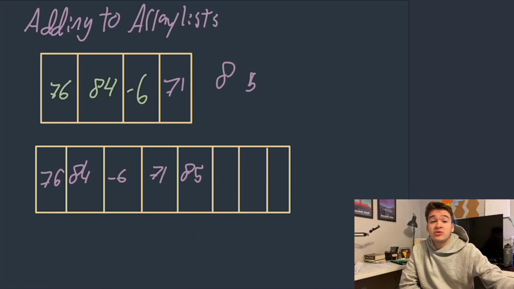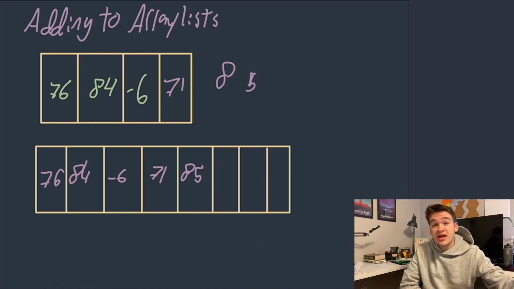So this might sound like it means that insertions in an array list take O of n time, because in the worst case, you need to copy over, and copying over is going to take O of n time. But actually, the runtime for this operation is still O of 1 because of a concept called amortization. Amortization is a method of rolling out the runtime of that worst case operation over all of the other operations, because we know how often exactly this operation takes place, and we know what its runtime is relative to all of the other things.